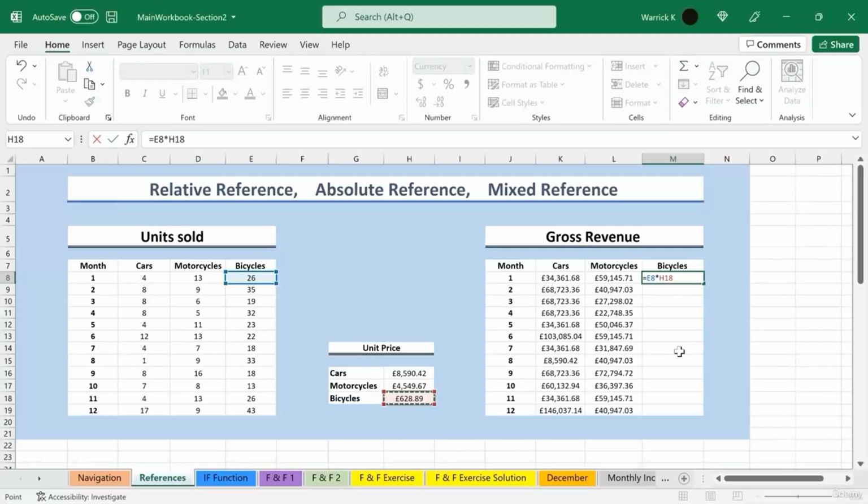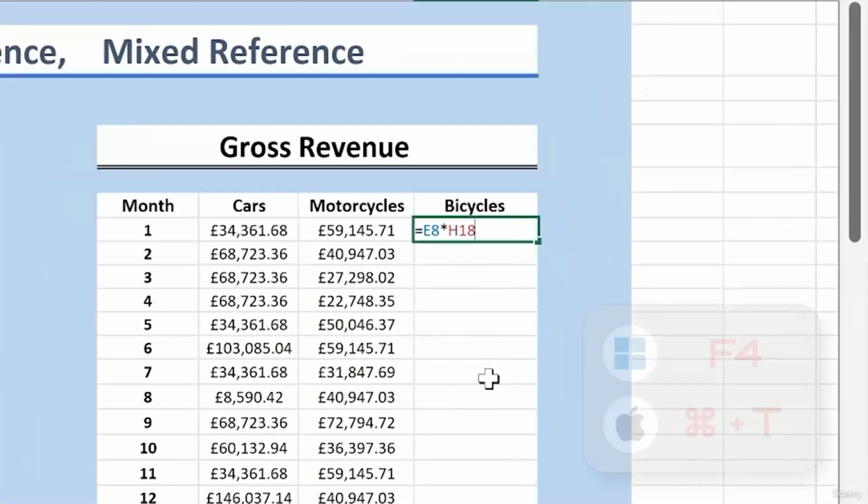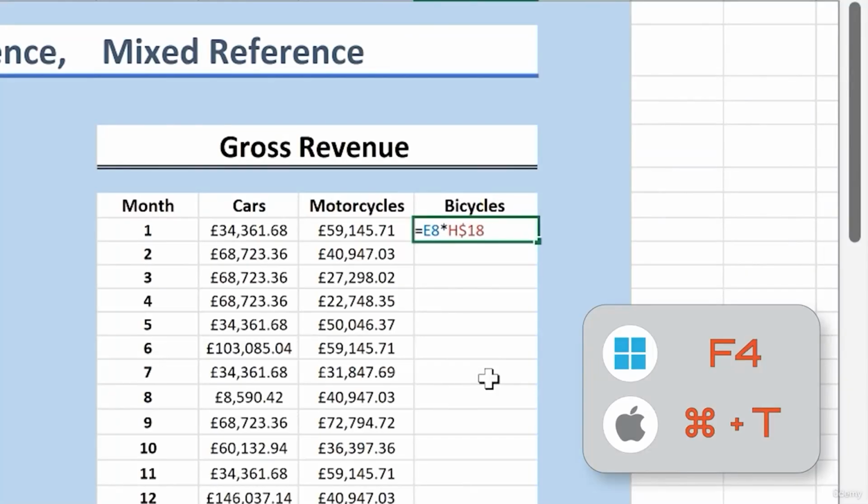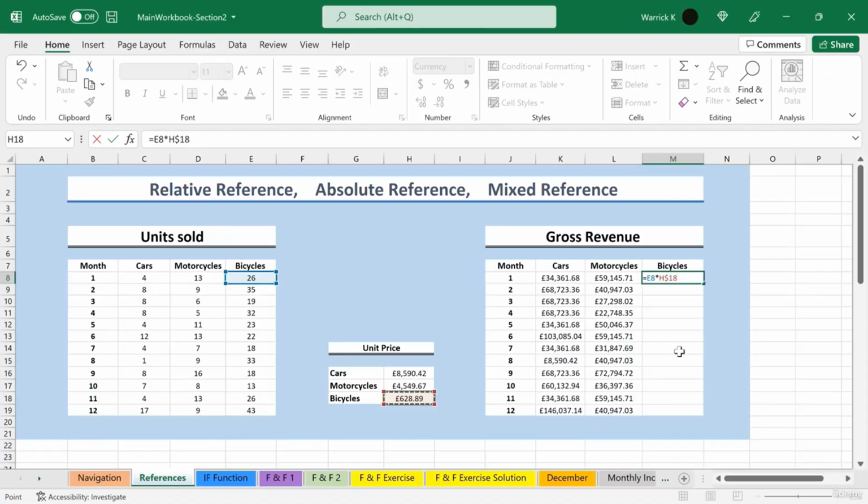Now the thing is with using an absolute reference for this particular table, the absolute reference is perfectly good, it works perfectly well, but in all honesty, all I need to use is a mixed reference. So what I'll do is press F4 twice until I get the dollar sign before the number 18. Basically this means that my red cell reference will not move up and down, but it can still move left and right. But because I'm not moving left and right, I don't have to stop it from going left and right. I just have to stop it from going up and down. So that's why I have to lock the rows in place.